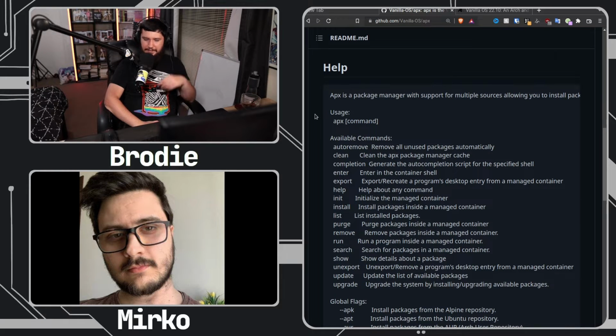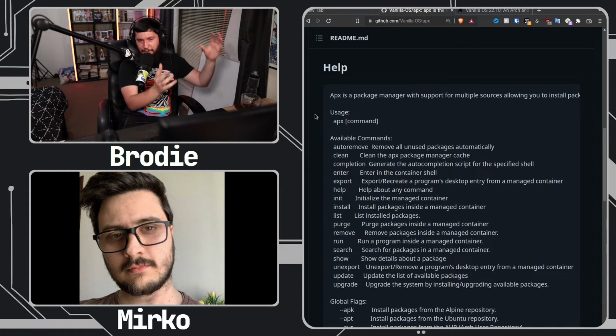So for anyone who hasn't heard of Distrobox, basically the idea is it's a wrapper around... why am I forgetting the program? Podman or Docker. Thank you. It's a wrapper around Podman or Docker, which are programs to basically create, I guess you would call it, a mini distribution sort of thing. It's a way to run an application in this container. It's a containerized distro.